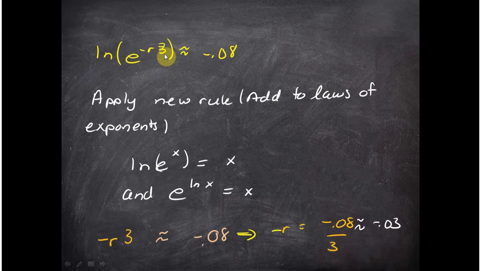So they are inverse functions of each other, much like arc sine was with sine, cosine inverse was with cosine, and so forth. Notice here that I've replaced the t with a 3, which I should have done earlier. So the t is a 3. And now these two things kill each other out, and I have minus r times 3 is equal to minus 0.08. So we're talking Red Hawk Learning Center math—we can just solve for the r.